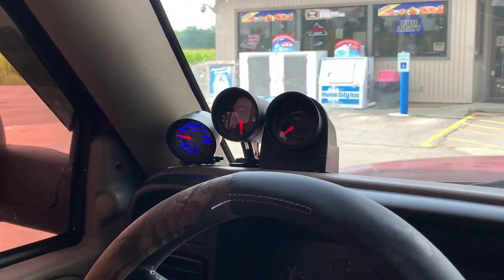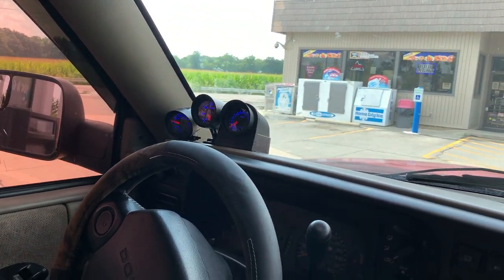So on this truck today, we did an oil change, oil filter, zero fuel plate slid forward towards the front of the truck, exhaust temp gauge, boost pressure gauge, and trans temp gauge. We were going to do a new serpentine belt but the one I had is actually for the first-gen Dodge, not a second-gen — just an inch or two shorter. New intake on the truck as well. It's not ideal having three different styles of gauge pods, but there weren't many other options on hand. Since he's going to Colorado in high elevation with gear in the back, I told him he's got to have some gauges. Hopefully it all works out and he has a good trip.